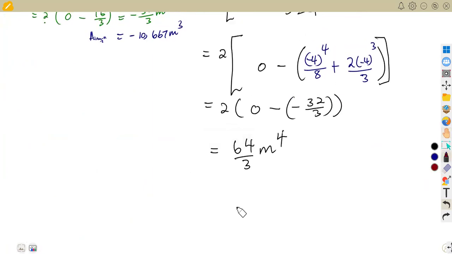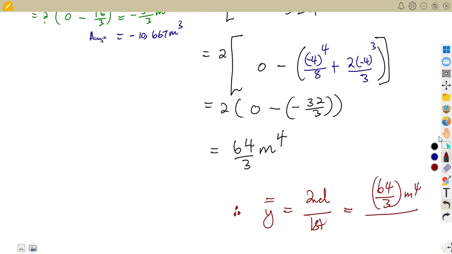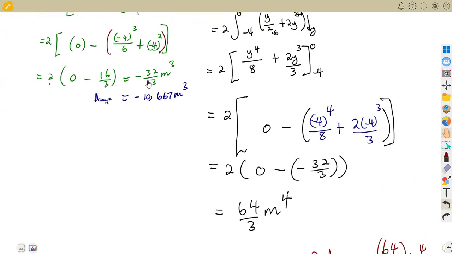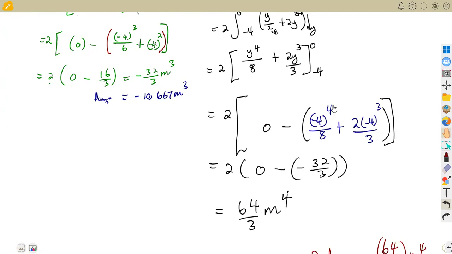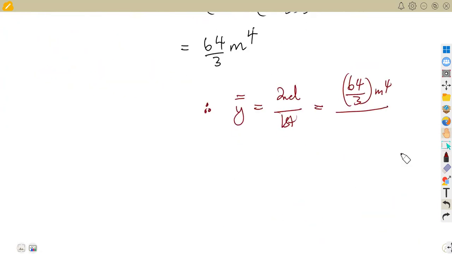So therefore, on this side, we're going to have the center of pressure given as from our second area moment over our first area moment. All right. The second area moment is this one. You can write it as a decimal if you want. So I'm just going to take it as a whole number. As a fraction it is 64 over 3 to the exponent of 4, everything over what? The first area moment, which is, I'm going to take a fraction also, negative 32 over 3. Yes, you can use those decimals, is fine. Negative 32 over 3.